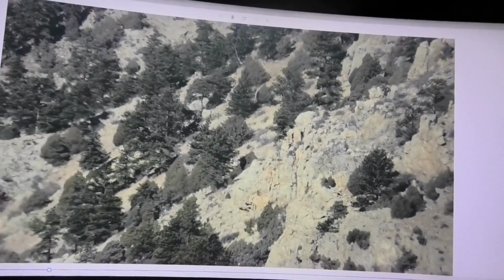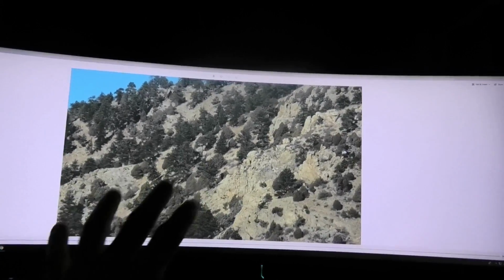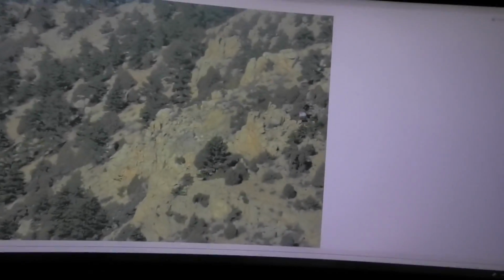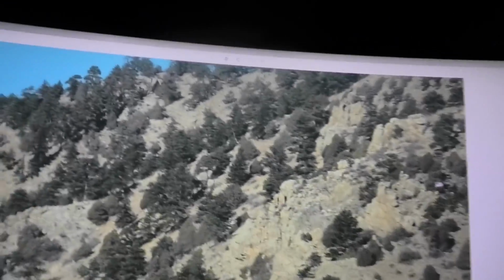I'm not saying that. You can tell, look at that. Okay, so this is what, and I'm even half zoomed. But if you were driving your car and you looked over, that's all you see. You can never see anything, and that's how they operate. They'll never move. There's all kinds of things going on on this mountain. I'm not even going to show you. There's all kinds of things happening, mostly because you're not going to be able to see it.